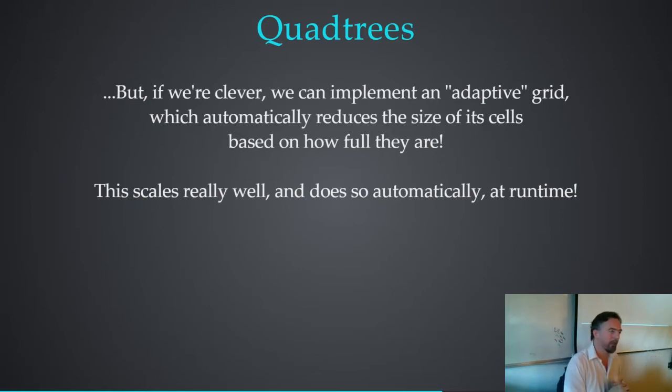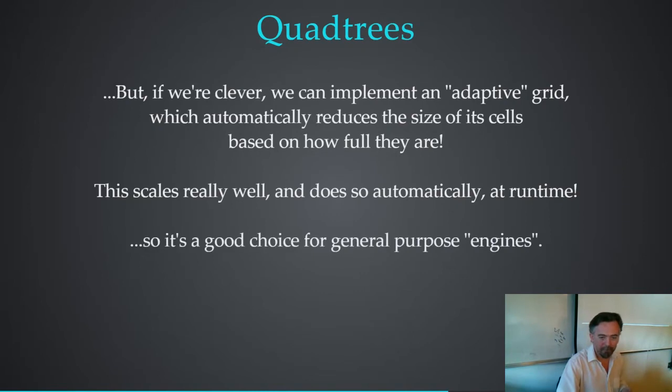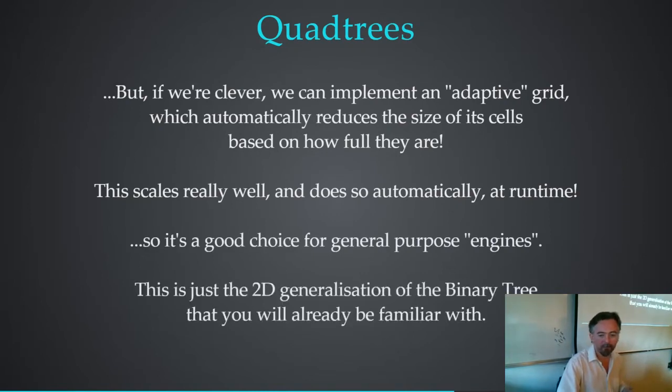And this is good, so it means that even like a busier part of your map, you have a hectic part of the map, the cells there are made very small to deal with the fact that there's a lot going on, but the empty parts of the map have got kind of big empty cells that take less memory. So this is like a nice adaptive trade-off. Because it's very general purpose, this is used a lot inside engines. A lot of the game engines, certainly Unreal, uses, well, not quite a quadtree, but for current purposes, we'll say it uses a quadtree, and it's quite a nice solution. So general purpose engines do this quite a lot.